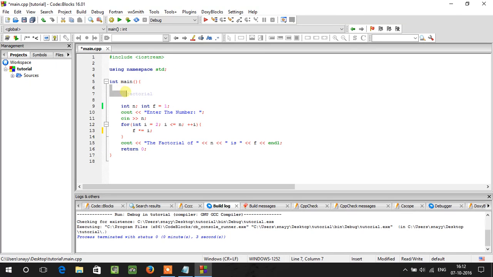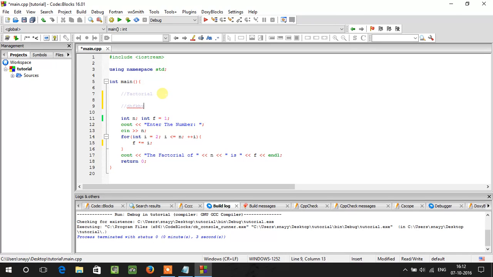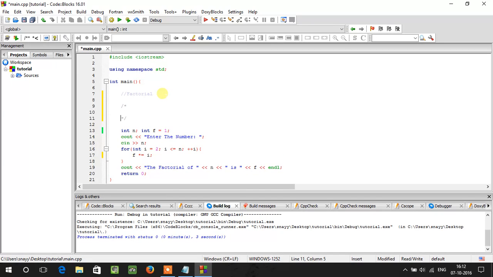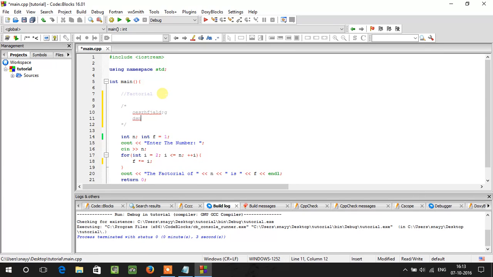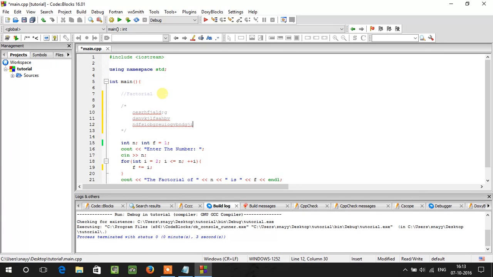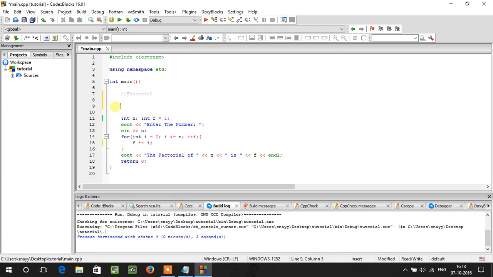So I think this program is clear. This is a comment. Comments are ignored by the compiler. It is in the source code for the user. How to make a single line comment: you put a double slash and anything you write after it is a comment. A block comment is written like this: you write any comment, change the line, and keep going till it encounters the closing marker.